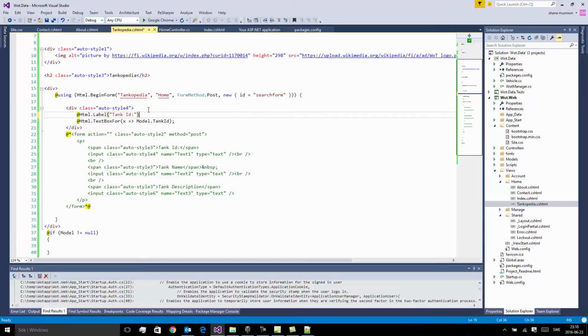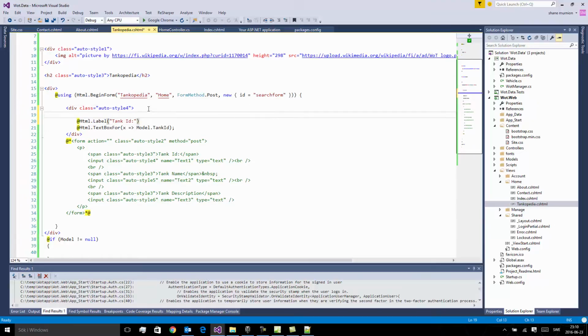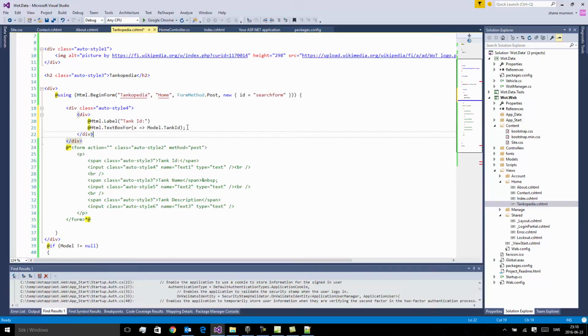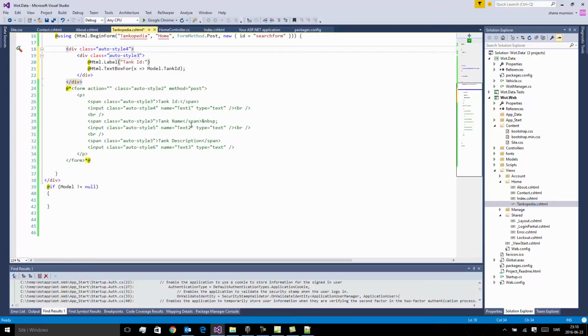Yes, let's just take out that break line. And as you can see from our form, we need a new style element, style 4, which will give it the right position on the page, roughly. So we want white text and it'll justify it.